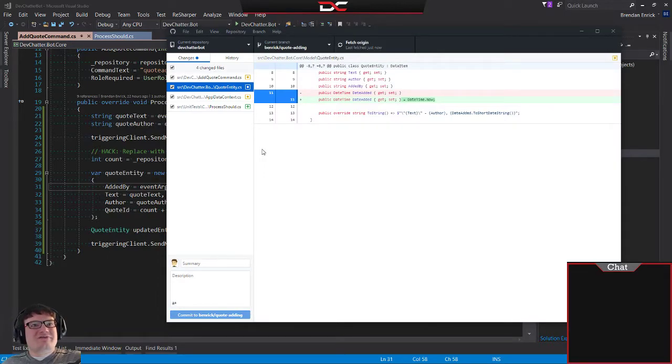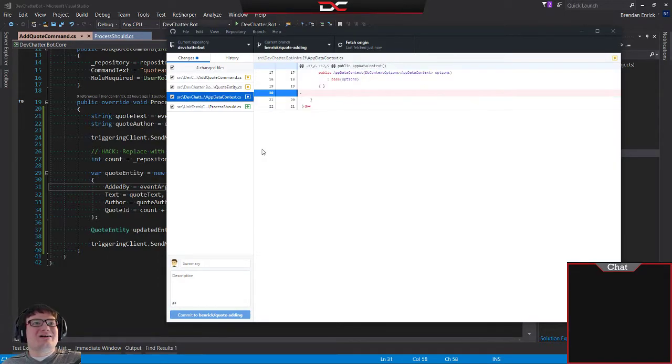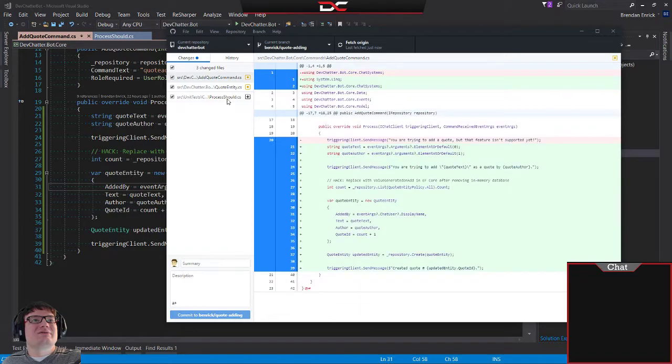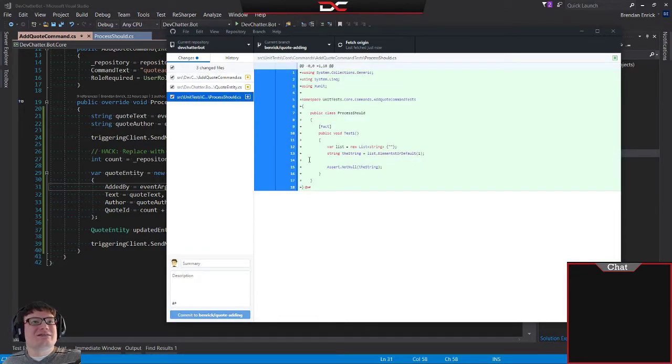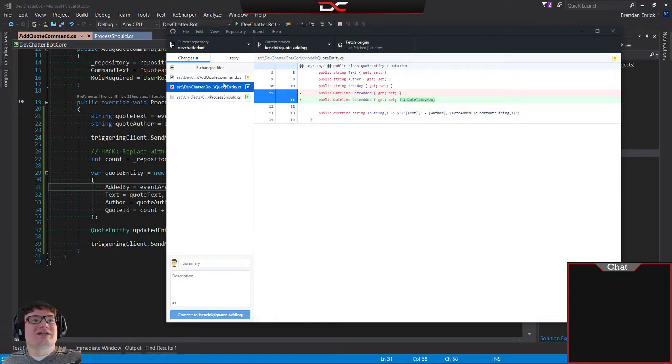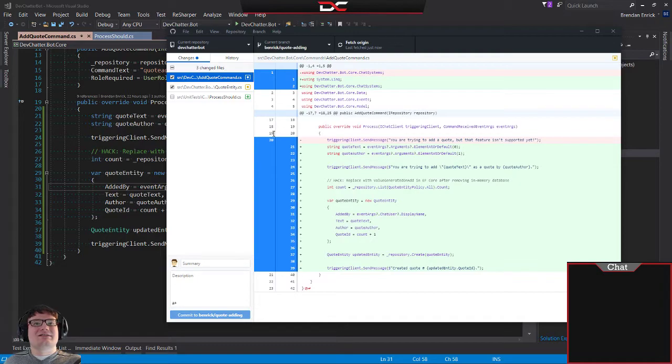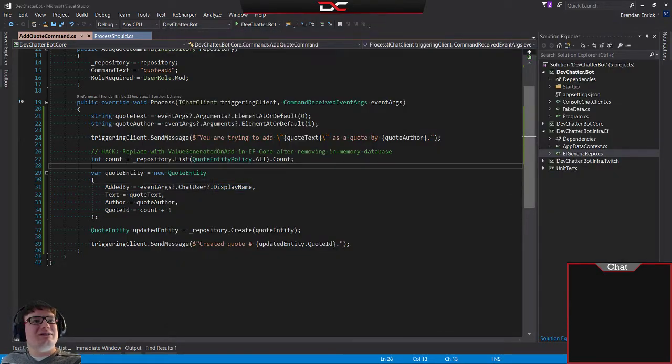Okay, so setting the default value for add, that's a nothing change, so I'm not even going to check it in so there's no confusion, even though it is just white space. That is a test we're not actually going to commit. So I'm going to uncheck that for now because we are going to add that test. And then this should be wiring this up.